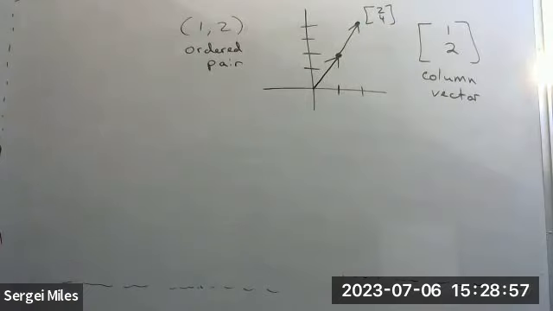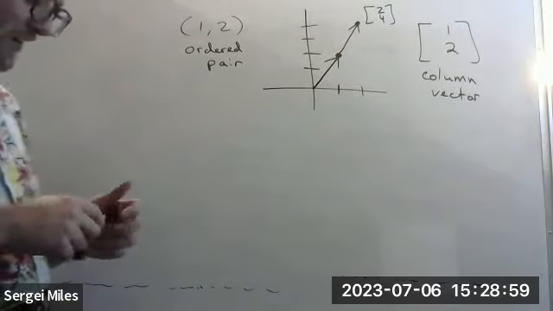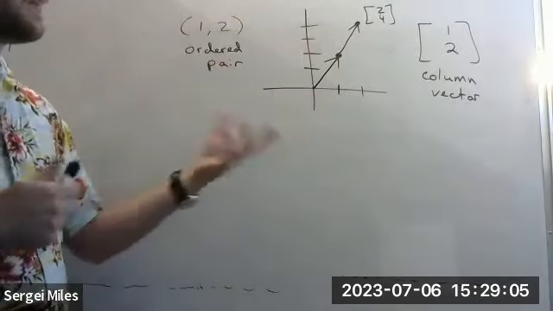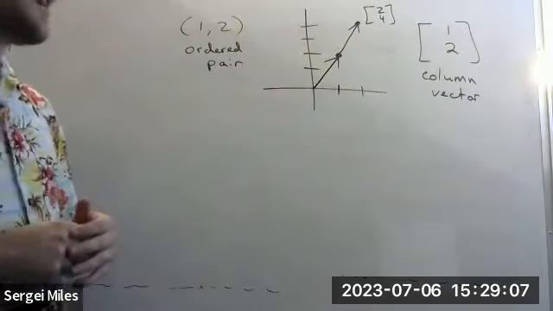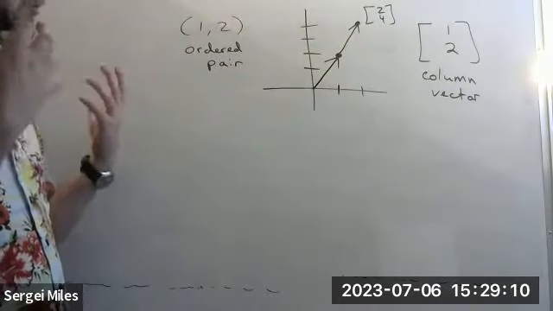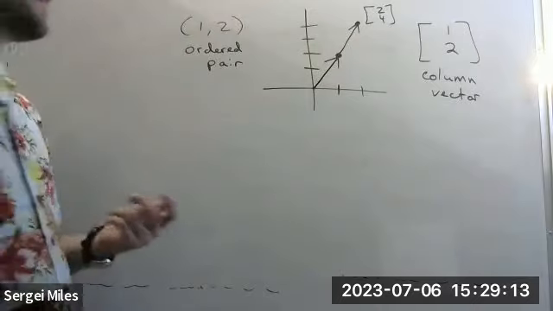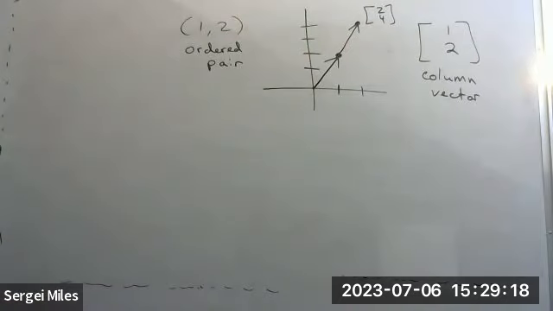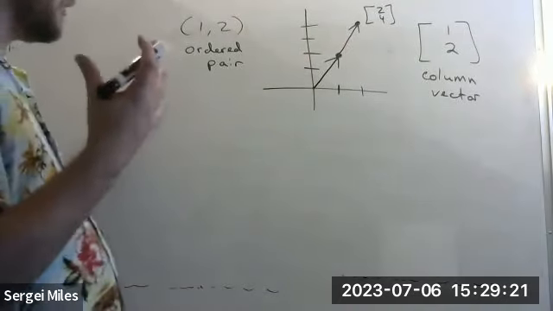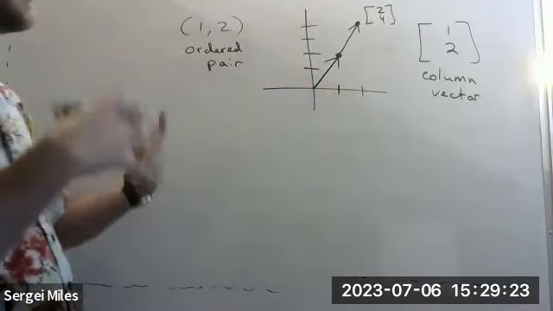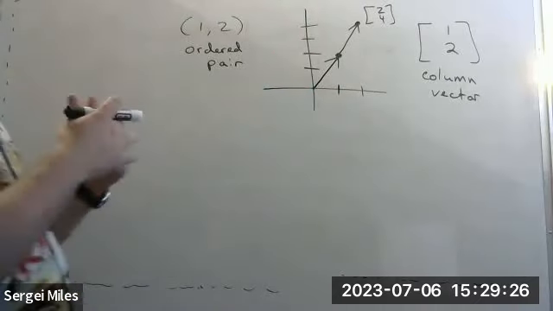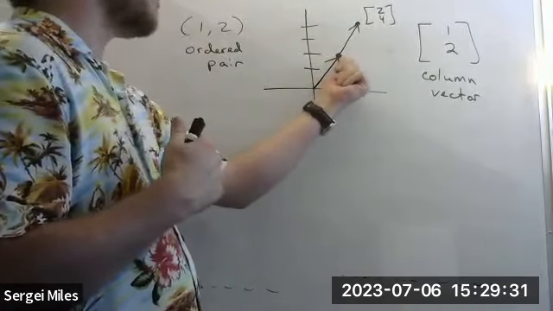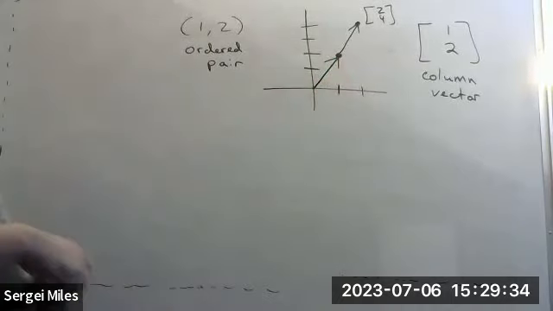Now, for the sake of this course, since it's a linear algebra class, we're not so worried about the physics application per se. So we're not going to talk a lot about magnitude and stuff. It's not really important in this class. But the point I want to get across is, what is a vector? How do we represent it? And how can we visualize it in terms of a graph? So a vector is some line traveling out of the origin in some direction, and its magnitude or length is determined by the distance from the origin to the end of the point, where the arrowhead is.